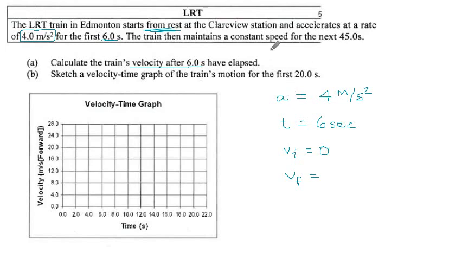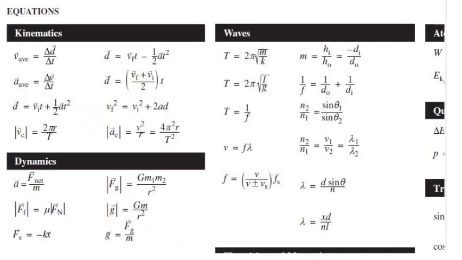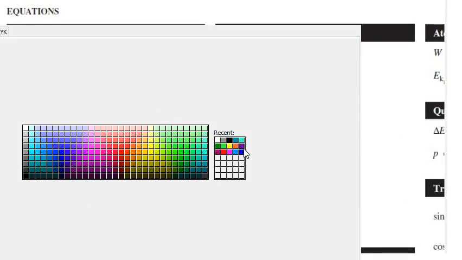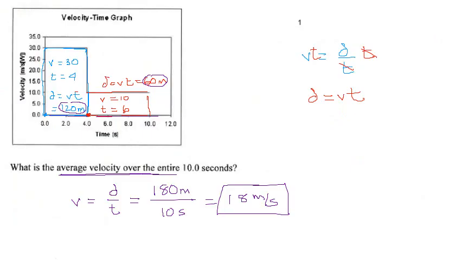And I will tell you right now, this one is not on the sheet until we do a little work. Let's go back to the sheet and I'll tell you what I mean. This is one of my favorites, and it isn't on the sheet, but it's so good that I'm going to try to convince you to learn it. If we start with this, it says acceleration is how much did your velocity change over how much did your time change. So let's grab that and we're going to do some stuff to it.